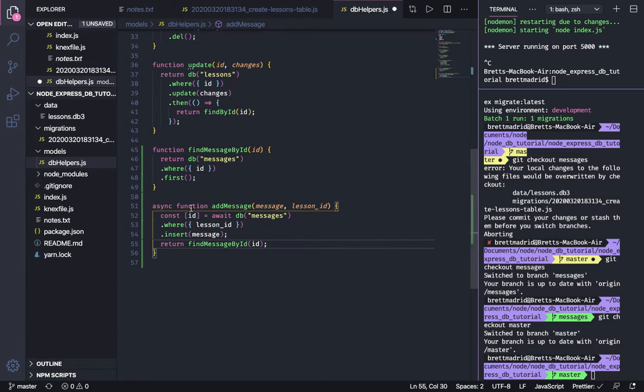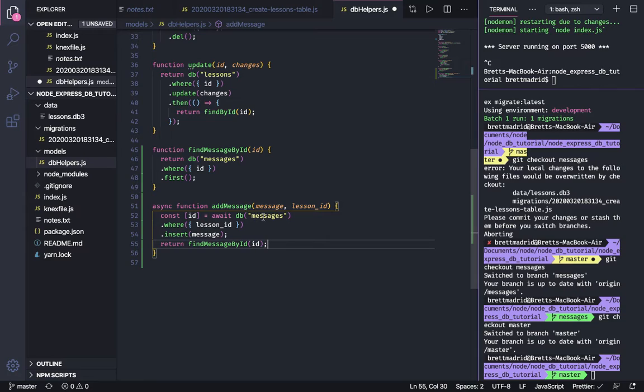Let me explain this real quick. We have a function called add message. We're going to pass a JSON object, and we're going to pass a lesson ID from the rec.params on the URL. We're going to pull that lesson ID off, and we're going to add it to the message, and then we're going to say const ID equals.